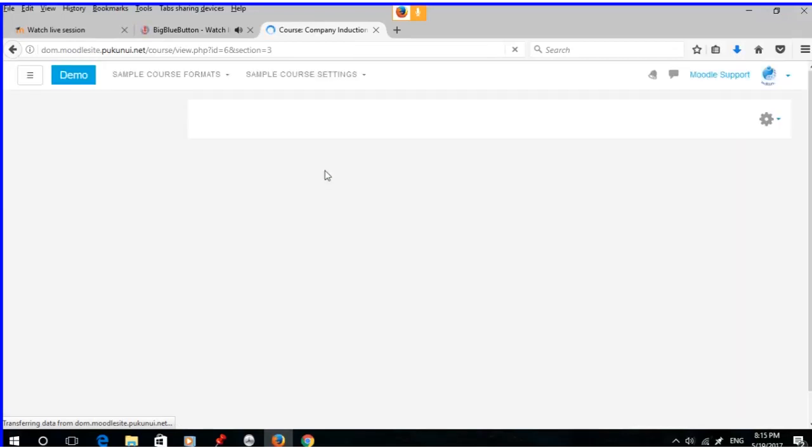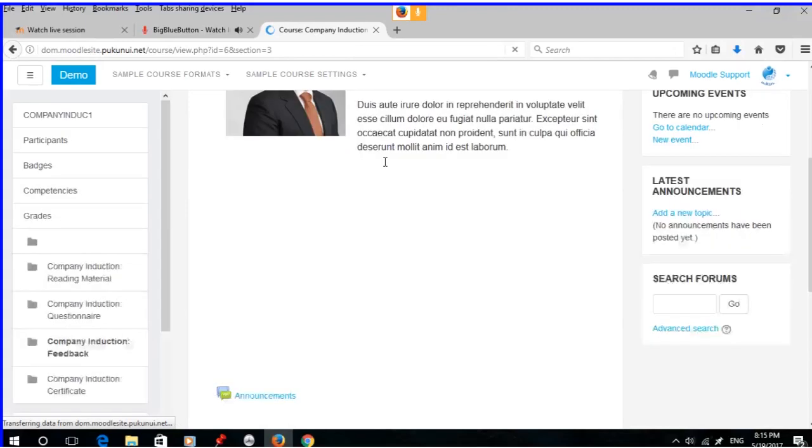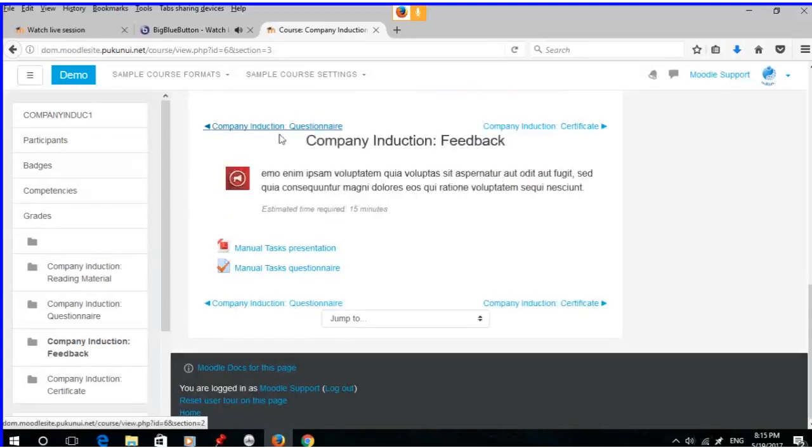Even the header comes up, but down here there's the feedback and the activities, and it's got navigation to and from, so you can go backwards and forwards. The good thing about that option is that it removes that scroll of death if you don't need to see it.